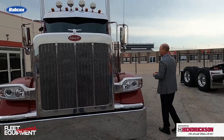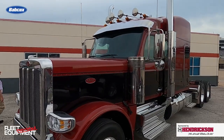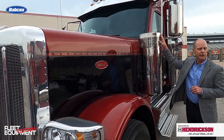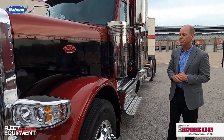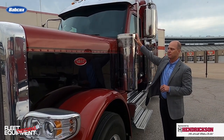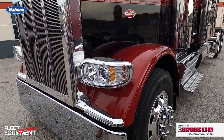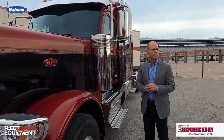As you work your way back on the truck, you notice the cab-mounted air cleaners. That was a significant challenge — with width laws, achieving a 15-inch diameter stainless steel air cleaner on the cab while still meeting regulations required considerable effort from the team. One of the great values is easy access: a simple quarter turn removes the top so you can service the air cleaner. Simple maintenance on the road is a key value and core characteristic of the Peterbilt product.